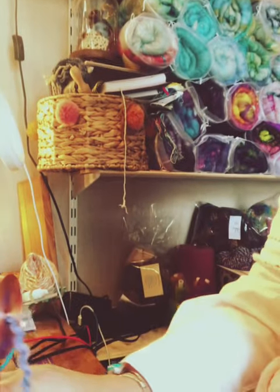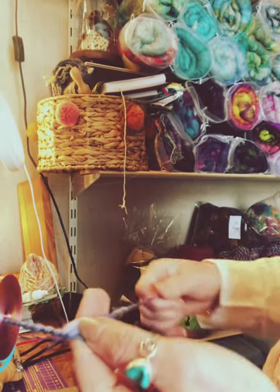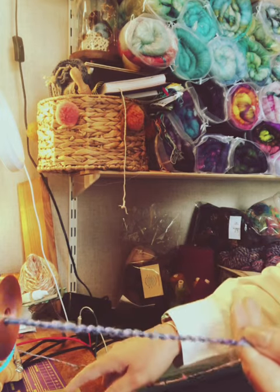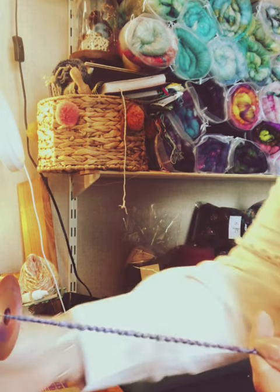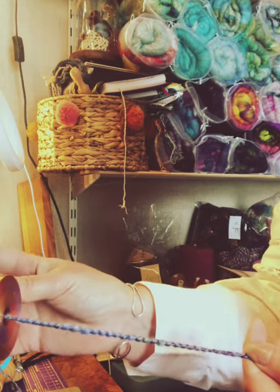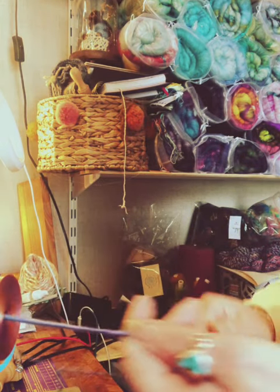So it's still a single. This sort of spinning, using something like a mohair, why is it going again? Ah, that's what it is. My guide had slipped.